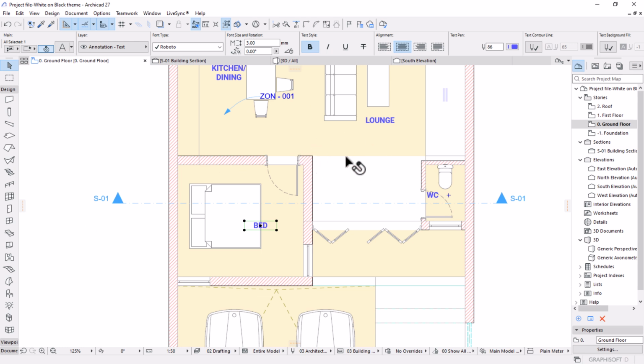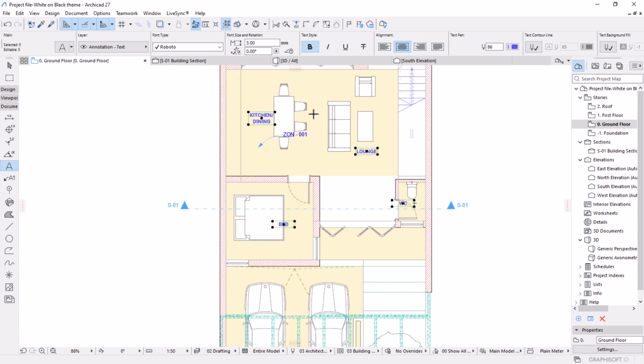In order for you to select all elements at once in ArchiCAD, you go to the elements tool and then press Control A to select all. In this case, I'm going to go to the document section, right? That's where you can locate the text tool. I'll activate the text tool on the tool palette, then hit Control A on your keyboard. That will select all the text, or you can apply it to any elements in ArchiCAD.